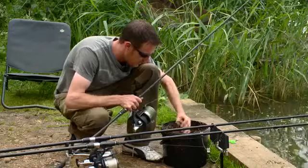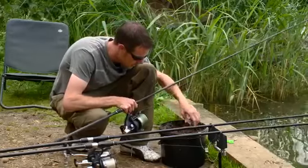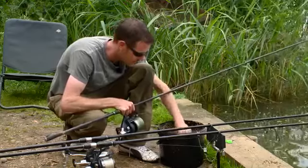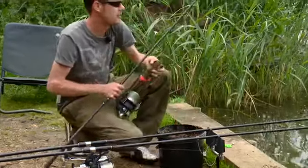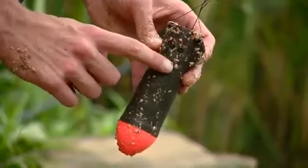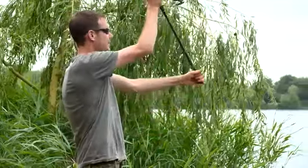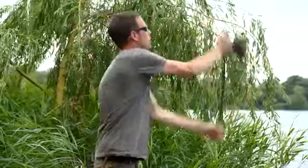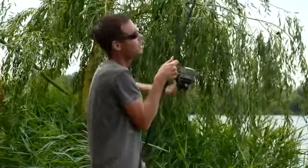Just going to top up the spot. It's quite important when you're doing this type of fishing to just keep it going in little and often - speak to any match anglers and they do the same. Another thing that's quite important when you're casting a spod out - just not to overload it. If you fill it right up it makes it a bit of a funny shape, not very aerodynamic, and as a result it doesn't fly as well. Just fill it up to the bottom of the holes on that type of spod - always leave yourself about an inch and a half gap and you should be flying fine. About 80 yards out here so it's not too bad. Just keep your rod tip up as high as you can when you're winding in and it just makes the spod fly across the surface a lot better. As soon as you start dipping that rod it wants to dig down and makes it a lot harder work.